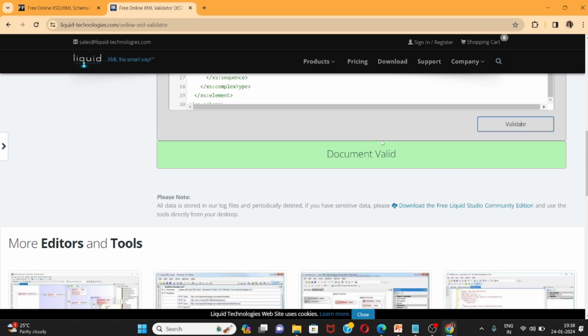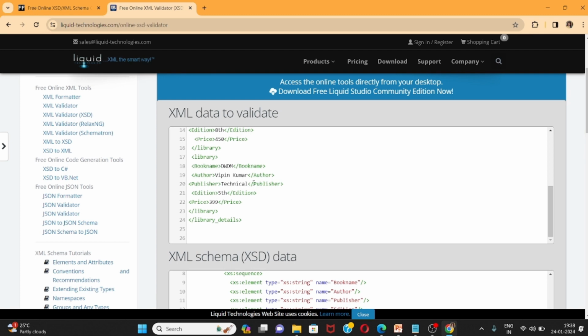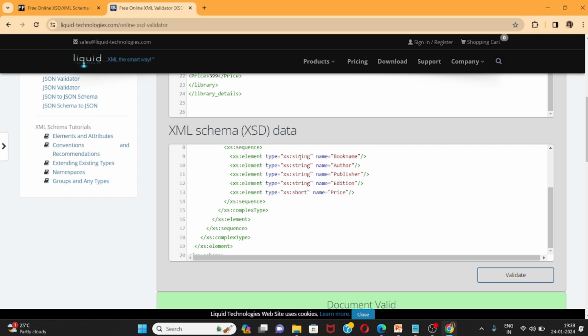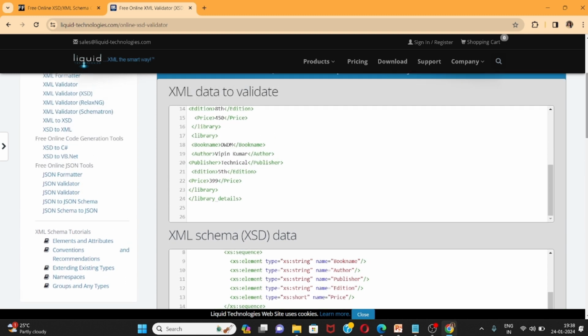Now you can see it will show you your document is valid. So what is the meaning of that? The XML document you have written strictly follows the constraints you specified in your XML schema. I'll show you the false condition also. I already mentioned that in your XML document you have to strictly follow the rules. Every starting tag must have an ending tag, and all your nested elements must be nested properly. I already explained all of that.